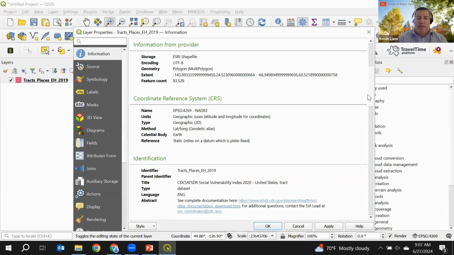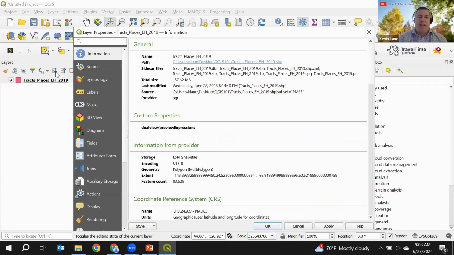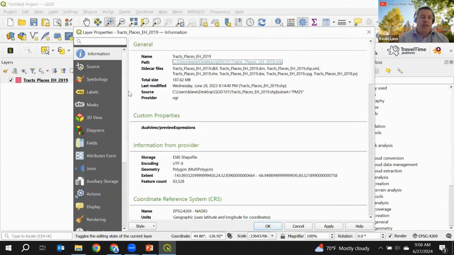So you know the reference system that is being used. Currently, we only have a coordinate reference system and not a geographically based one right now. So this is how you can quickly look at information. And if you moved a folder, this would get a question mark or exclamation point next to it because it would no longer be connected. You can always reconnect the path by clicking on this to where the file itself is. So if you ever run into a problem where it's disconnected or it's not showing up in the left-hand side, you can always do that.